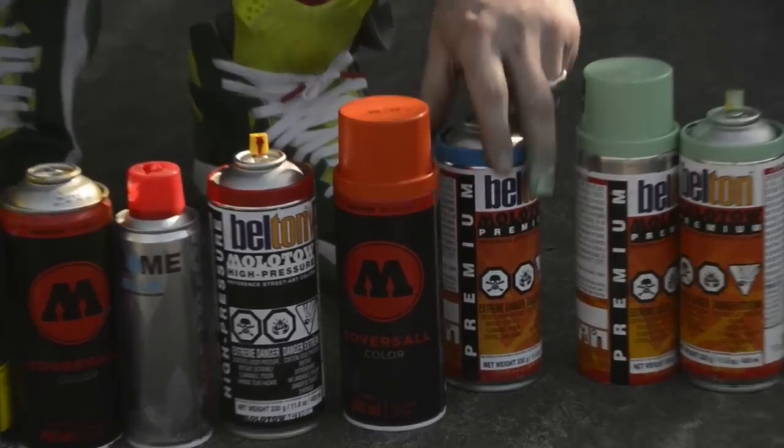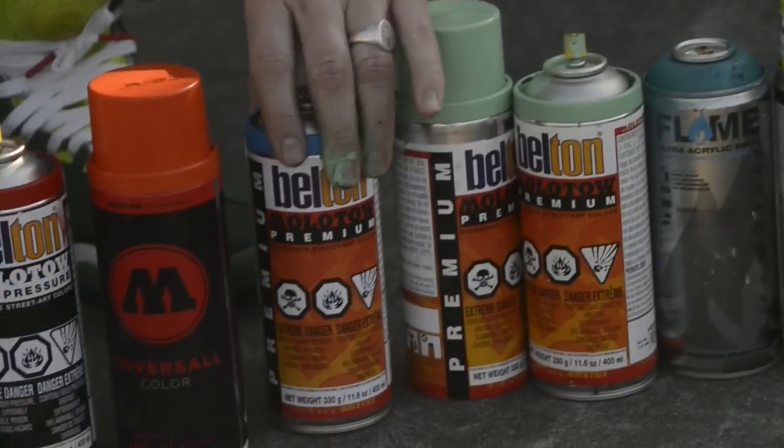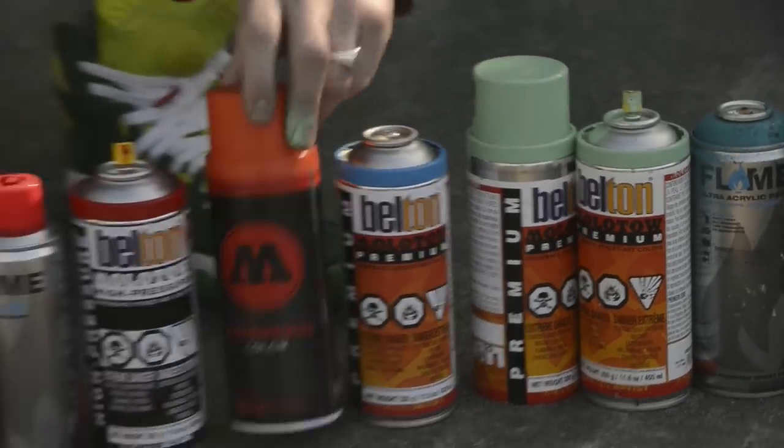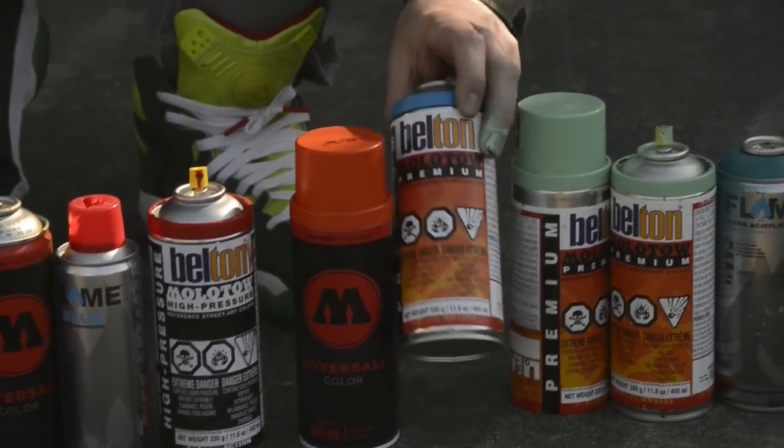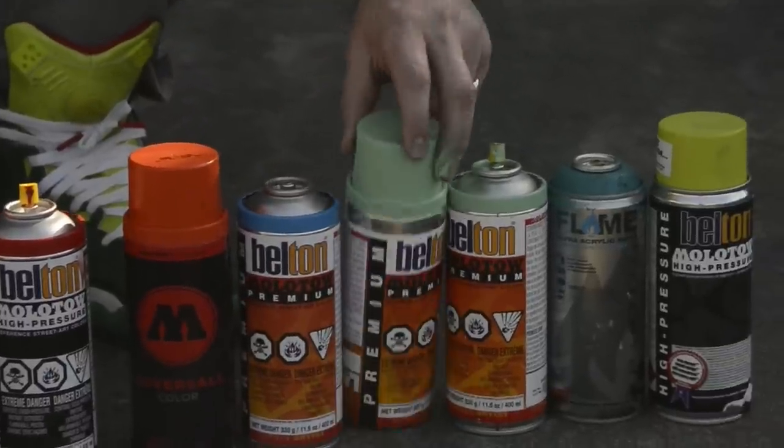Also got some Dare Orange. I got Shock Blue. Of course, everyone loves Shock Blue. Let me go back to that Dare Orange. This is an excellent shade, by the way. Of all the oranges, this is my favorite. All right, Shock Blue.